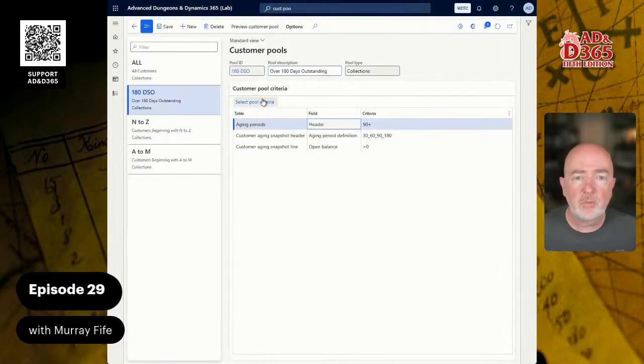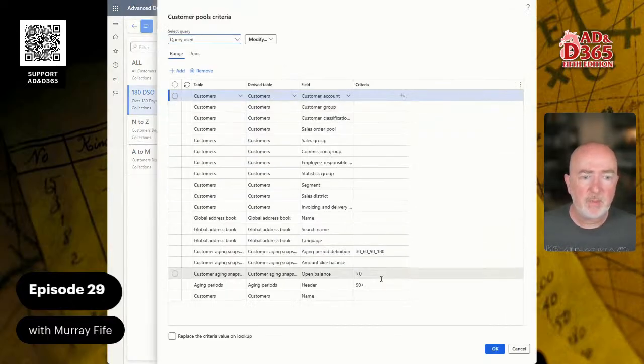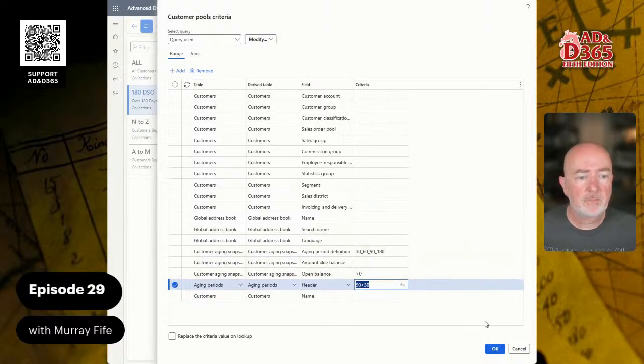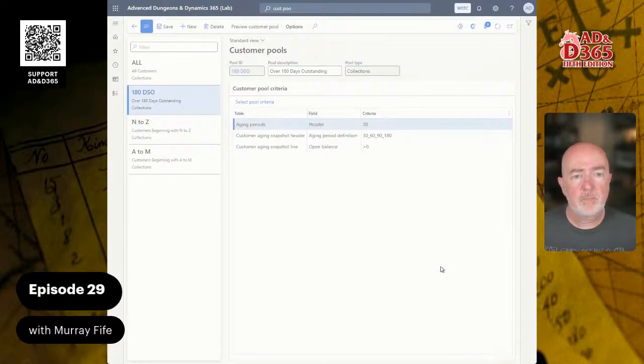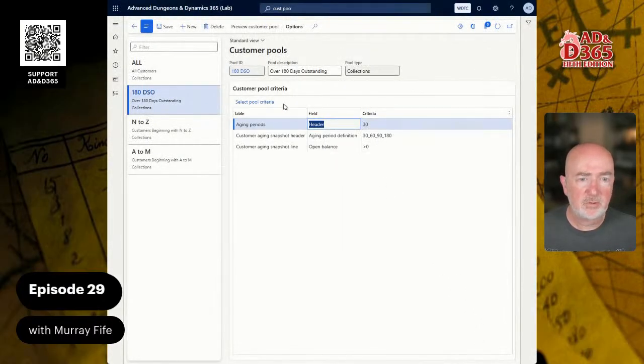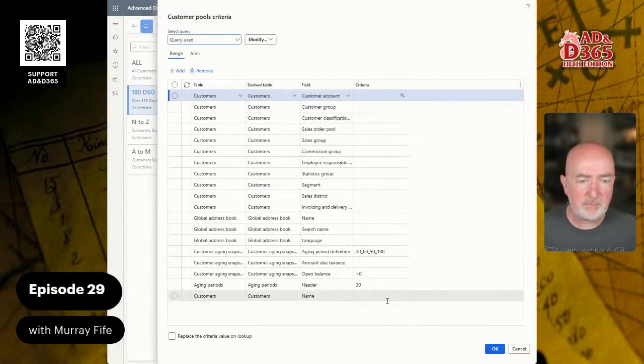Now, if we go out and if we modify this, let's change this just to the 30-day. Then I'm just going to see if we modify this, select the criteria, remove the customer.